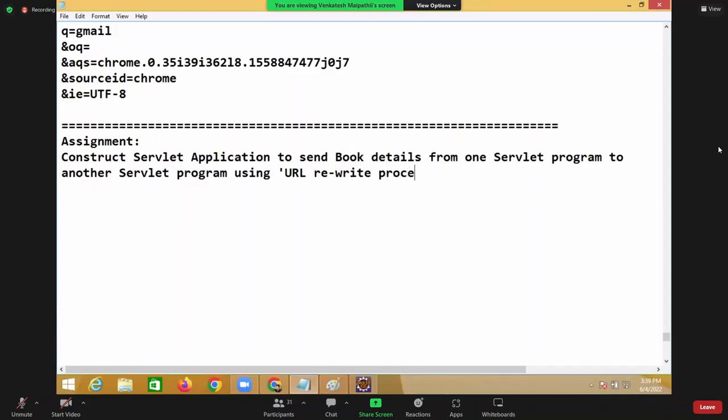I wrote product, now you write book details. So this one is similar: copy the above program, make it run, same similar flavor, modify it to a book bean and practice it once.